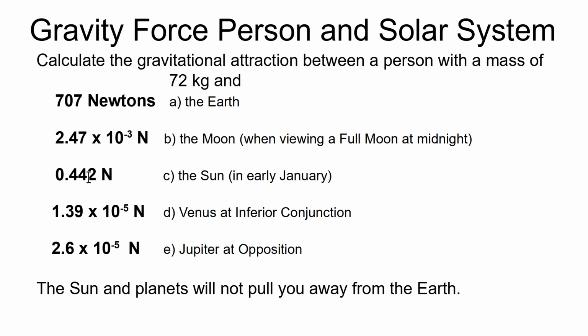Only the sun, I chose not to put in the 4.42 times 10 to the minus 1. Only the sun did you really not need to use scientific notation to express the result. So I hope this helps you sleep well at night. The sun and the planets will not pull you away from the Earth. The force of gravity on you from the Earth is much stronger than the force of gravity from these other objects. Now, considering tides, there's a different formula for tides. Depends on r cubed. Not going to go into this in this video, but the sun and the moon are important for creating tides on the Earth.